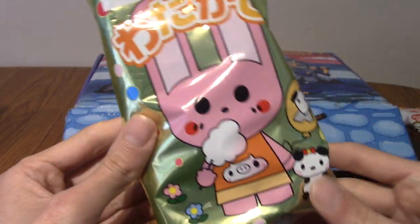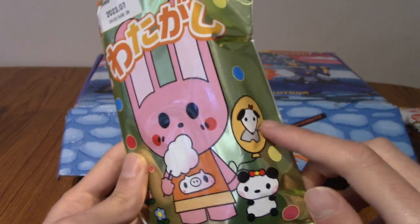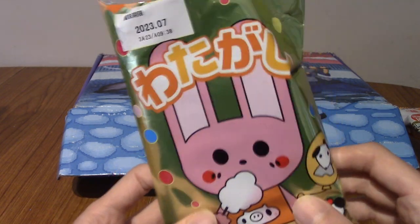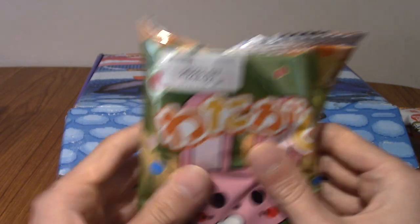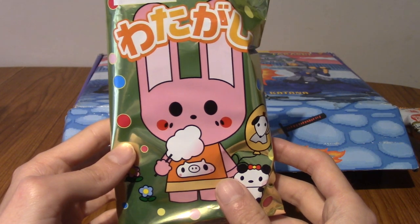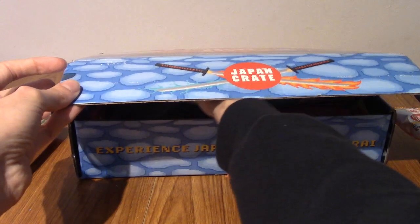This was a candy floss. We've got a rabbit holding a panda — it's like a plush, I think. And the panda's thinking — oh, I thought that was a thought bubble, but no, that is a balloon with a dog on it. This is Watagaru. This is definitely cotton candy of some kind. I can't find this on the cheat sheet — maybe it's an extra they've thrown in, or I'm just not seeing it.